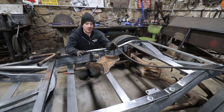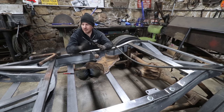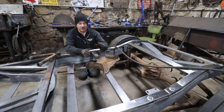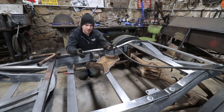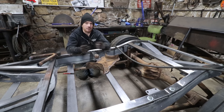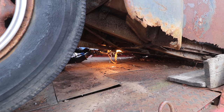I saw a couple of designs over the years that I thought were neat, where people basically reconnected the radius rods like a wishbone, like the front suspension has, where it can pivot on a ball and socket when it goes over uneven ground or over bumps. I thought it was a neat solution. It's something you could have found back in the day with old parts. So I went to the 39 Swamp Merc and scavenged some parts off of it.